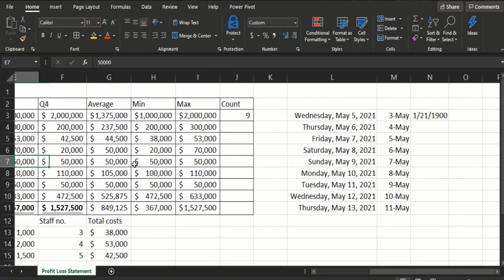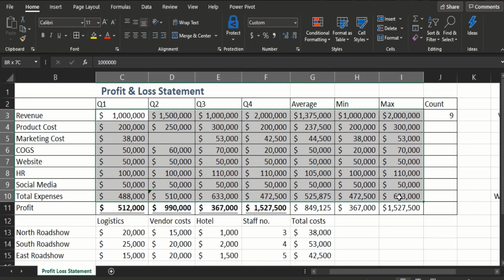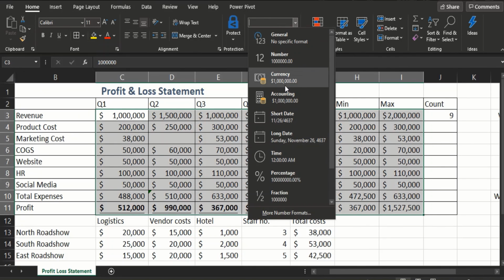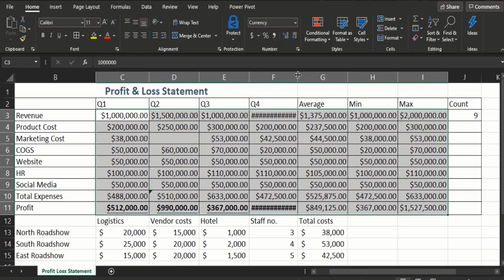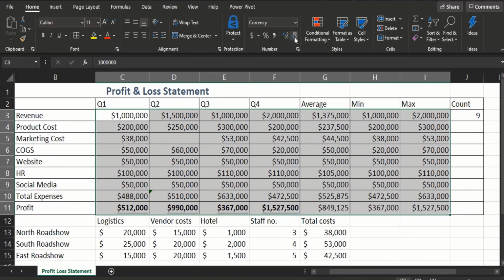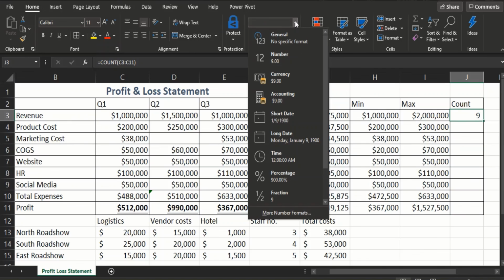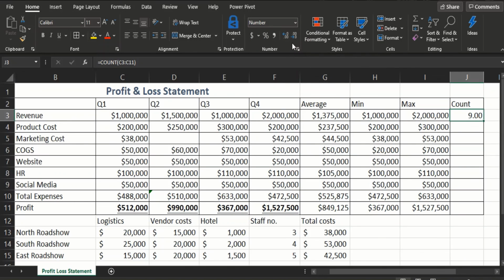Now we have these as custom, but these were actually revenues. So this is currency. Let's change these to currency, and you have it here. Now I don't need these two zeros, so let me remove them. Now it makes sense to us. So as you see, these number formats are really important. Whenever I click here, it is currency; here, it is still custom. Let's change this as well. This is a number. I change this to number. I don't need these two zeros, so I remove this.